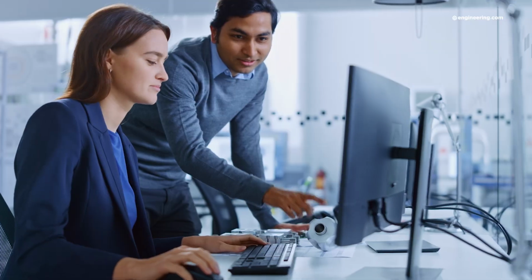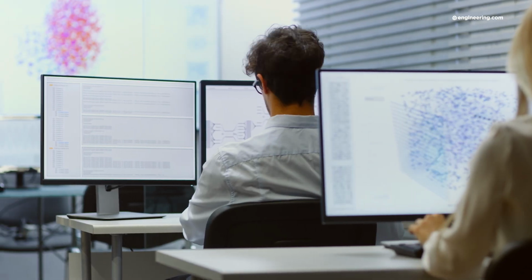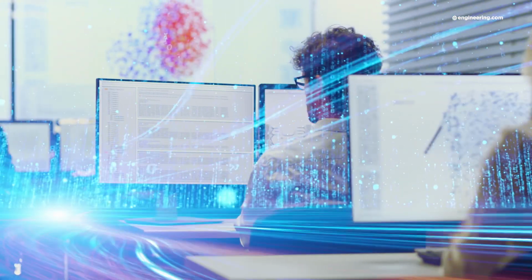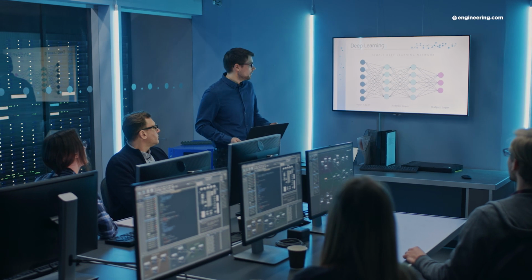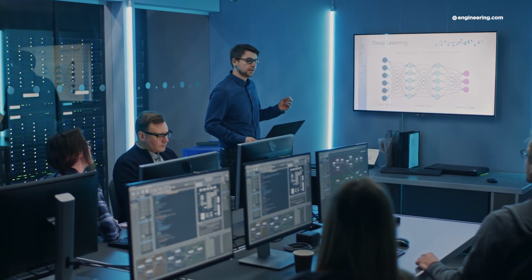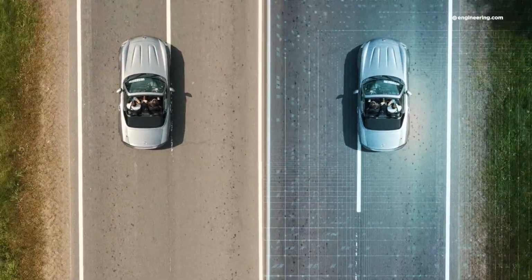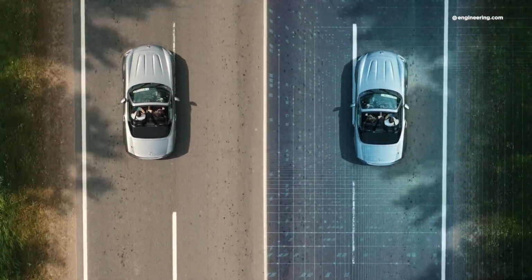So how do engineers harness that complexity? High-level data management tools will be used to collate and organize that data stream, and relevant data will be fed into simulation software, where artificial intelligence and machine learning come into play. The connection between real-world data and the digital twin will allow new levels of predictive analytics as well.